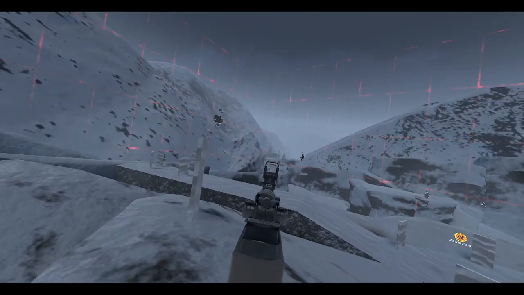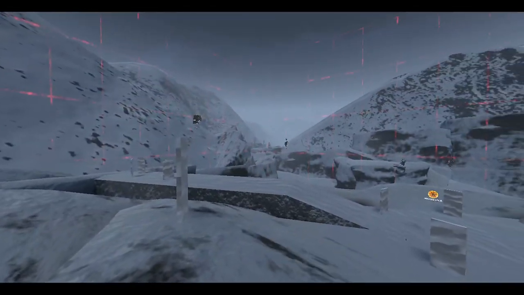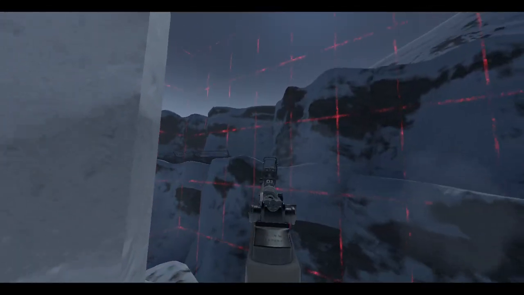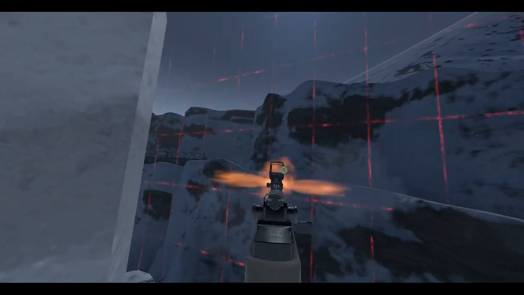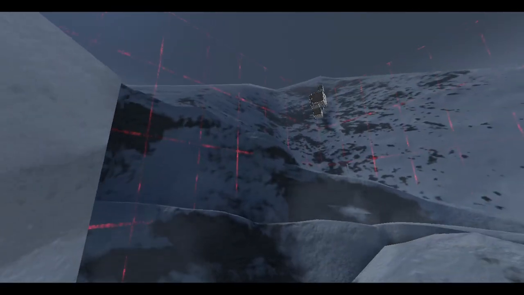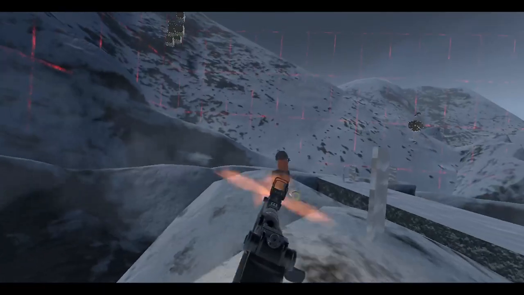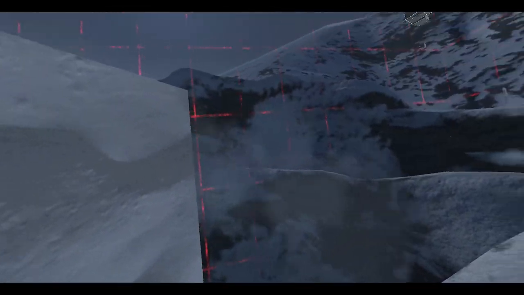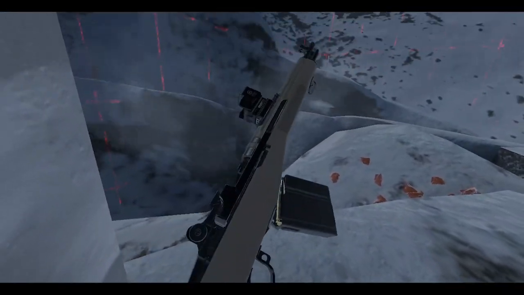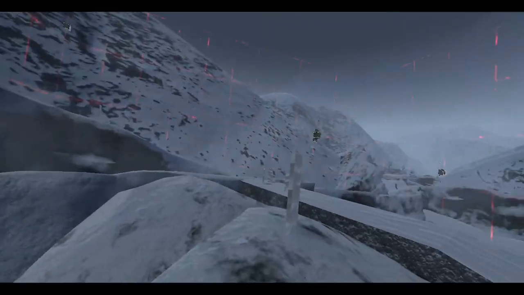Oops, I accidentally released the bolt. It was my fault. Behind us. Oh, he's got armor. That's not good. Gotta watch out for these guys. No. The armored guys come out, and I don't have anything to... There we go. Got him.